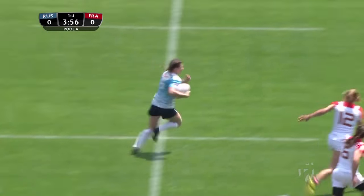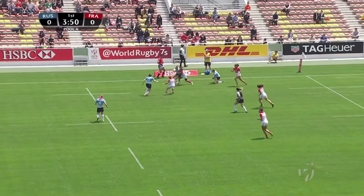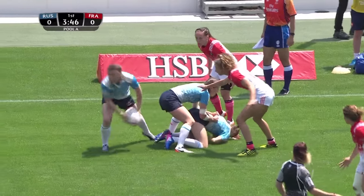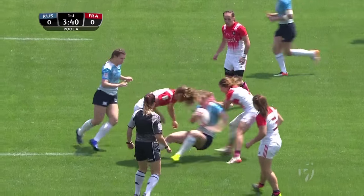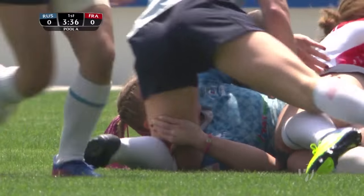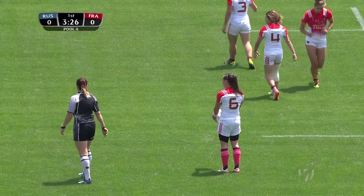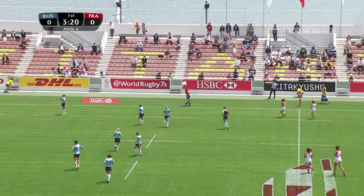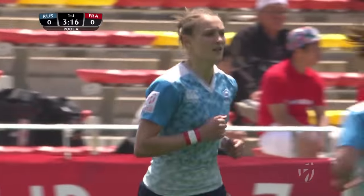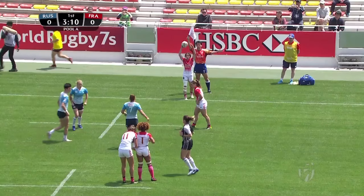Perestiak. Little dummy thrown by Storomko going on the outside. Lyra Garan has pace to catch her, but Storomko hits the deck in the pop pass to Drakova, the speedster for Russia — but no room to show what she can do. France again, blitz defence — straight up swallowed in the tackle. Girard eventually lets go but France gets the penalty. A tale of Russian attack that's been pretty toothless and French defending at its absolute best. The way they stay on their feet at the tackle ball — Russia just unable to get their support players there in time.